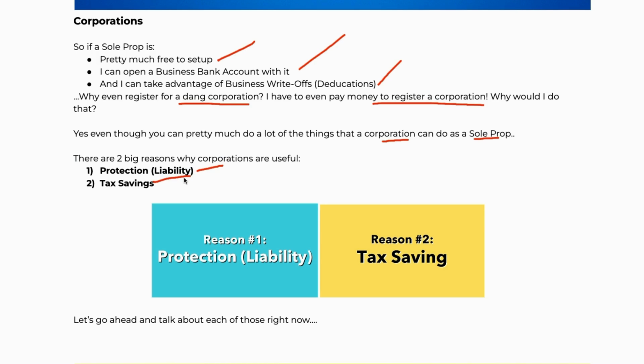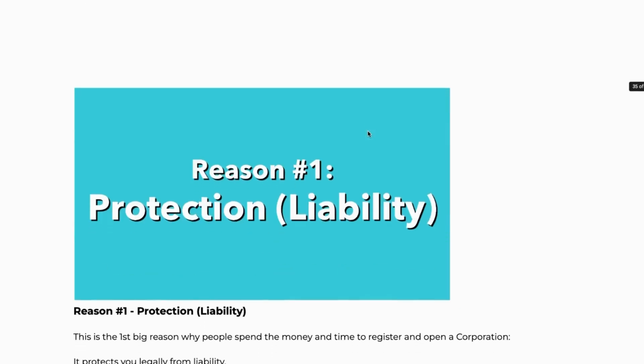That way, again, we're layering your understanding here. By the end of this training section, you will understand where the tool comes in, because that's all these things are. These legal entities are tools. A sole prop is a tool. There's a time and place to be a sole prop, and there's a time and place where you don't be a sole prop. You will understand where the tool of being a corporation actually comes in handy. So let's talk about reason numero uno, which is protection and liability.